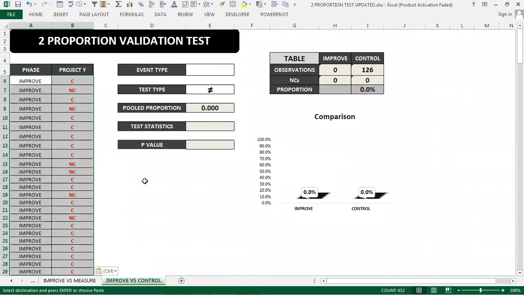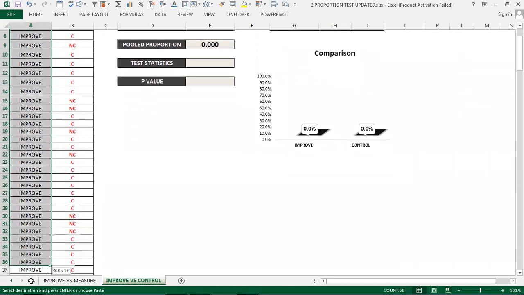This is how we have pasted it. See, you can see there's some error here. This is 0. Why is that so? Because there's some space after the word improve. Let me do this correction again. IMPROVE. And then I'm going to press enter. So this word I'm going to copy, and I'm going to go down until I reach the improve phase.